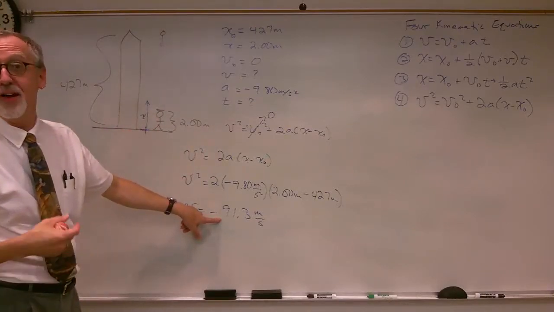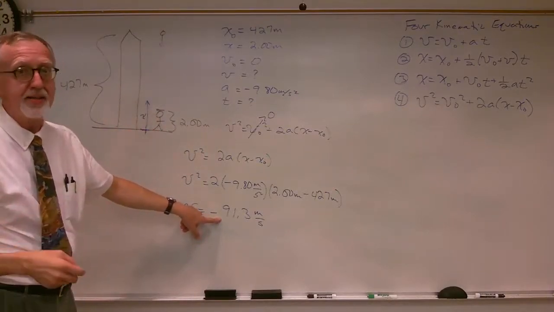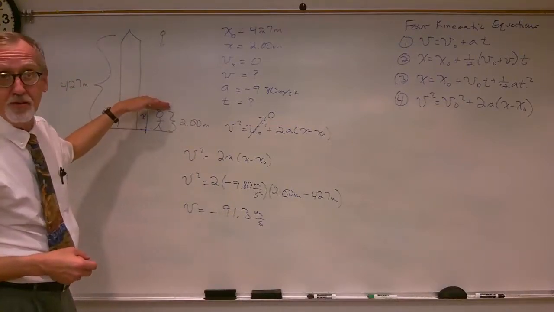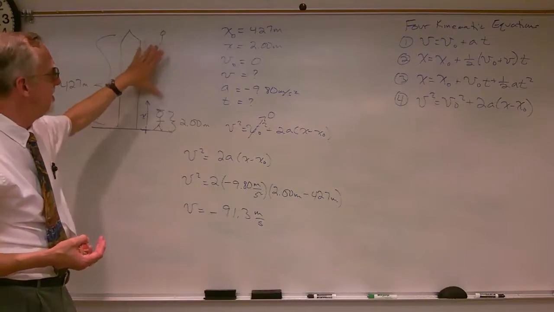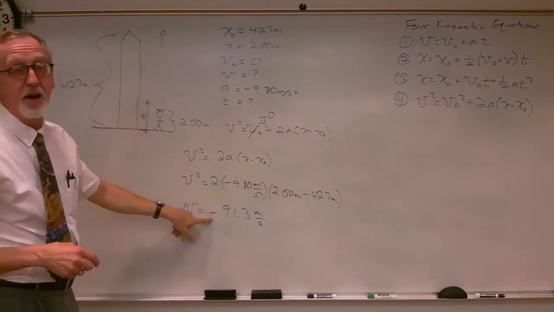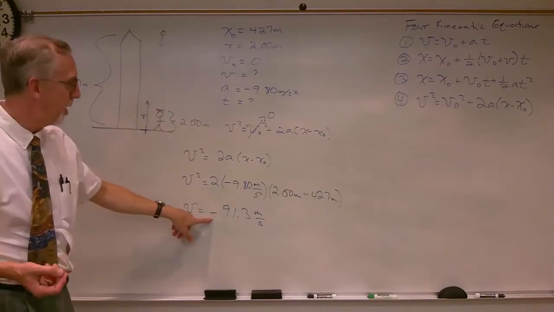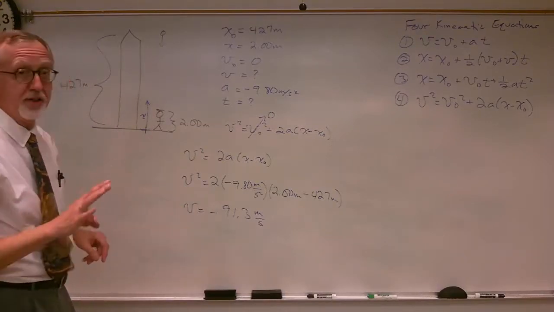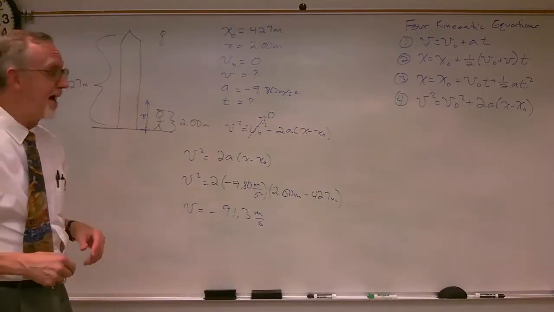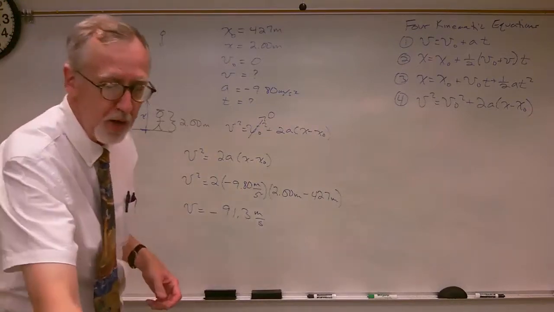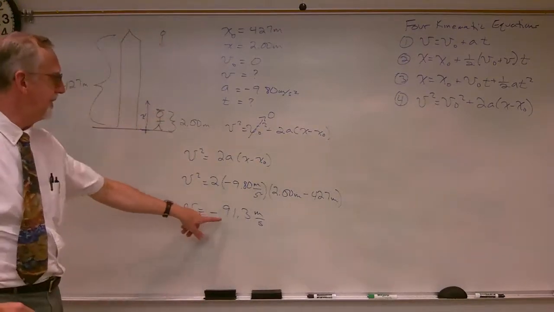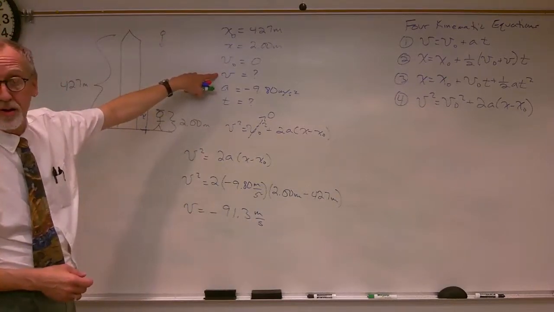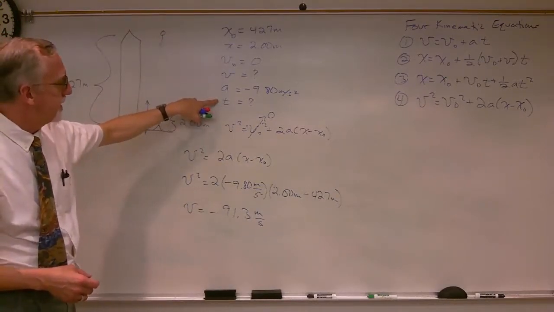and so we actually could have had it moving at plus or minus 91.3 meters per second and being at 2 meters height. Now, obviously in this problem, only the negative velocity is suitable for our problem, so we don't need to worry about the positive, but it's good to understand why we actually get those two solutions and what that actually could mean. So, assuming that our velocity is negative 91.3 meters per second, that's the answer to the part of how fast is it moving. At what time is it?